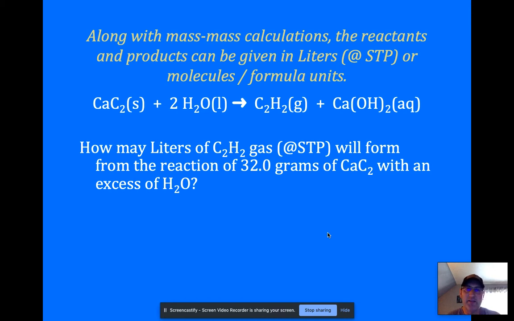So it's basically mixed stoichiometry, and what we're going to be adding with this mixed stoichiometry are two conversions that you've already done. Just like your mass to mole conversions that you worked on in the previous lesson, where you used the periodic table, that's still going to be one of the things you're going to have to do, and probably the most common.